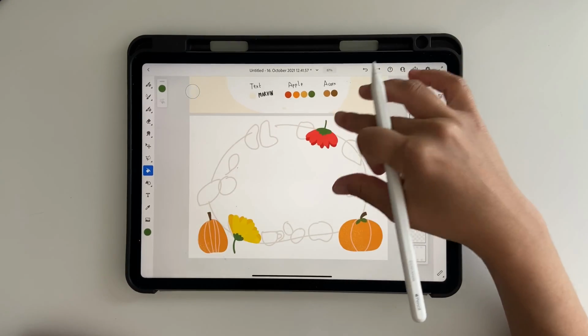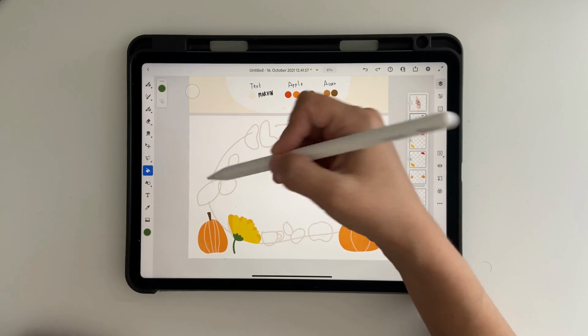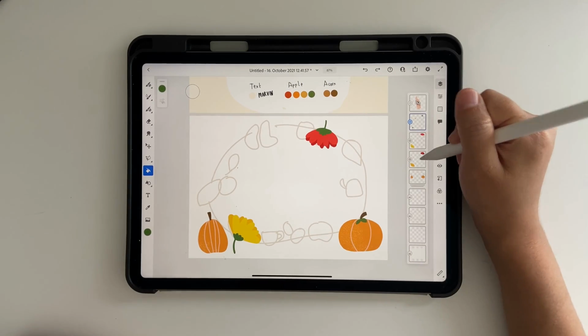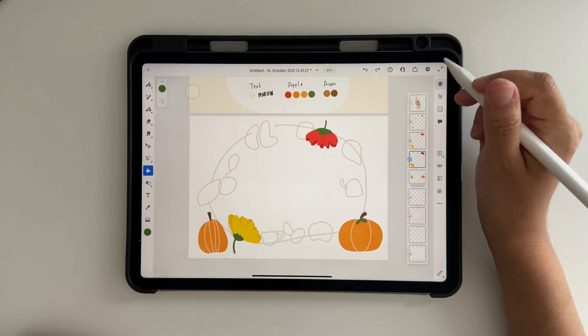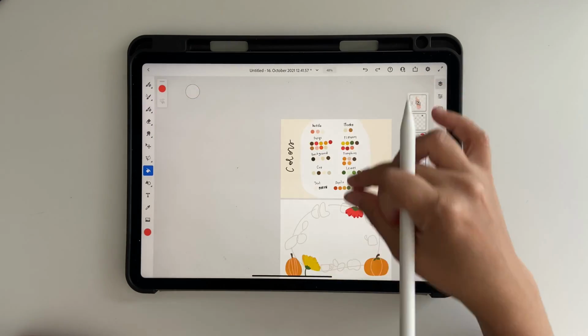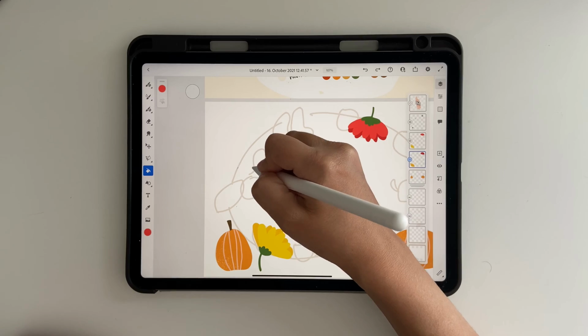Perfect. But there are more flowers in here. There's one here as well, this round. So we're going to go ahead and do that. So I'll go back to this layer. That's the dark colored layer. Let's just use this lighter color and go ahead and make a flower. So this is going to be super simple.